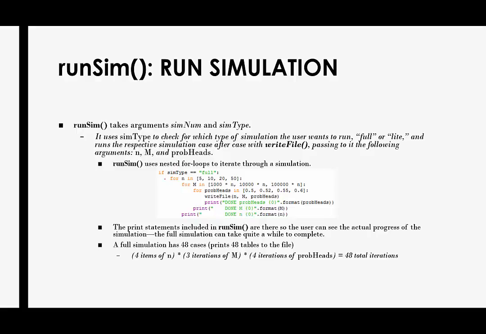It uses these nested for loops, as you can see right here, to iterate through the simulation. Also, right here, it's got these print statements, and those print after every one iteration of each of these for loops is completed. So when, say, the case 5 tosses times 1,000, so 5,000 tosses with a probability of 0.5, when that table is printed, that case is done, it'll print you a little message right here to let you know that that's done. In a full simulation, it'll go through all 4 of these. You'll see 4 of these messages before it prints one of these, which denotes that the case is done.